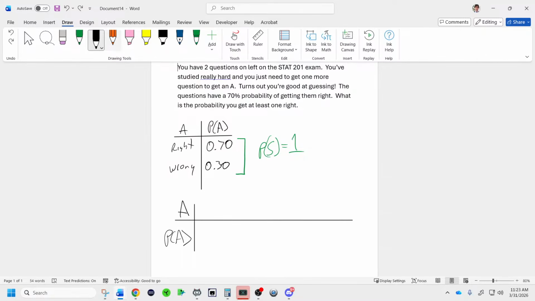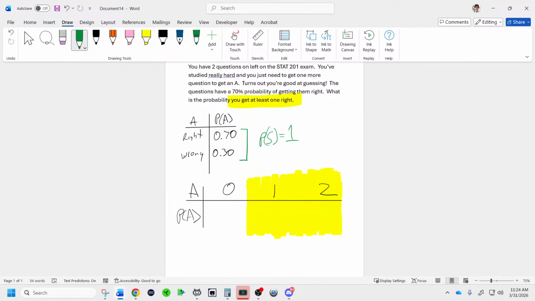What could happen here? Boom, Megan's got it right there. And Megan's listed everything that could occur. You could get 0 right, 1 right, or 2 right. Does that make sense? So you could get them all correct. You could get them all wrong. You could get 1 correct. And what we are specifically looking at here is you get at least 1 right. So what we're interested in is this. What are we not interested in? How would you describe the thing we're not interested in?